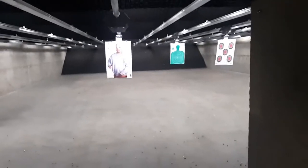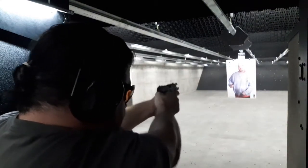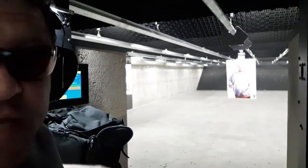Okay guys, here are the results so far. Good head shots, everything's pretty good. The couple of low ones — remember, that was high pectoral index when it was flying back. Other than my four flyers, I did call going high and right — the gun's a little thinner than I'm used to, and my second shot sometimes went a little high and right. But overall, considering it's a very hard pass, it's pretty good. Most of the photo-realistic targets are minority guys — as I said, I don't care what color a deadly threat is to me.